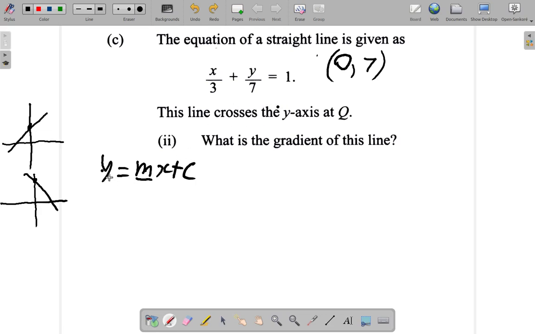Now, as for finding out what the gradient is, we could rewrite the equation in this form. If we have x over 3 plus y over 7 equals 1, notice the y equals mx plus c is flat, there is no fraction. So we could do the same thing here. However, I realize that if I multiply this by 21, which is the same as 7 times 3, I would get 7x plus 3y equals 21.